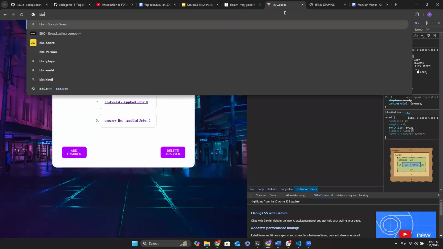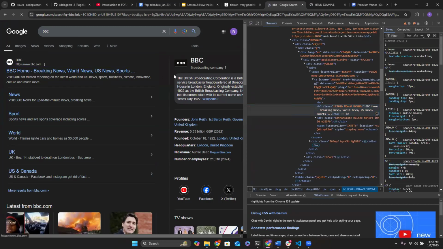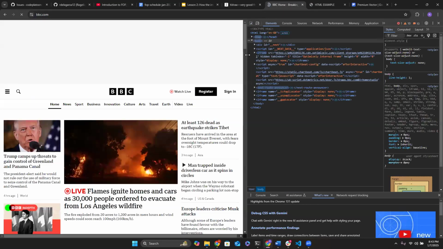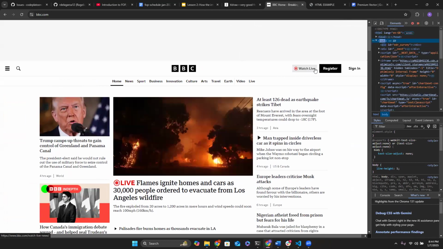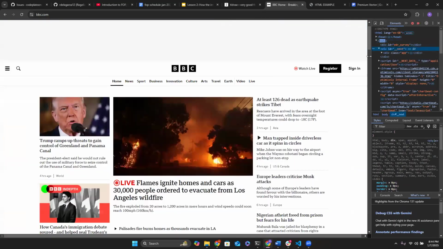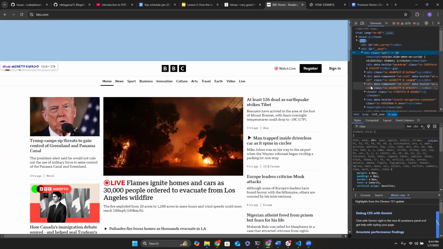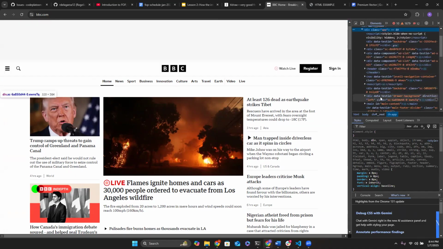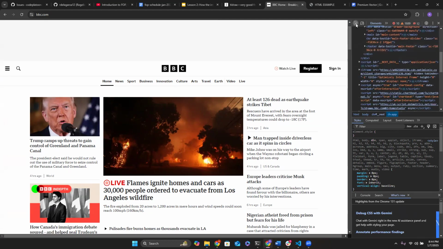A common one, which is going to be one of your assignments, is the BBC website, right? Look at everything within this website. Everything within here is essentially a div. If we look at the elements within this browser, you can see we have a div for the app. There's a div for other stuff, and it has some weird names for their different divs. But they categorize things depending on what they were, right?